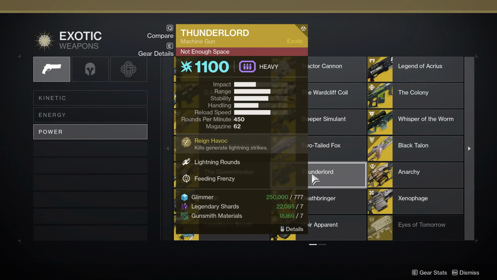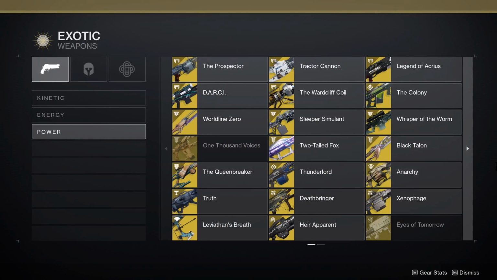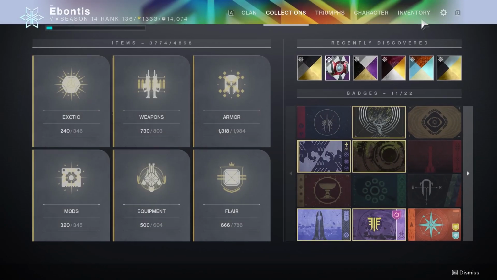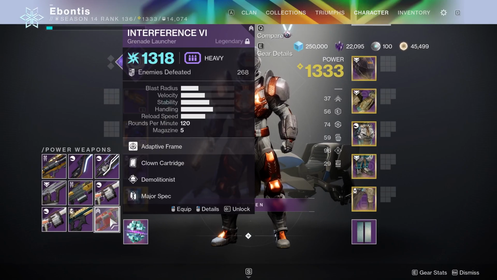Now, at 1310, could you kill a champion with Thunderlord? Probably, because it's a machine gun and they still need a little love, but 1310's not that bad. Would I use Thunderlord on a master difficulty? No, because unfortunately machine guns still just don't pump out enough at master. Anarchy if you've got it, but again, none of this stuff is required. I'm doing this with just a blue linear fusion. Grenade launcher is a good way to go. If you got an arc rocket launcher, also deletes champions very well.